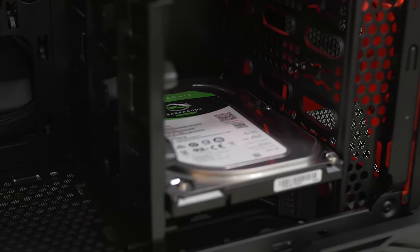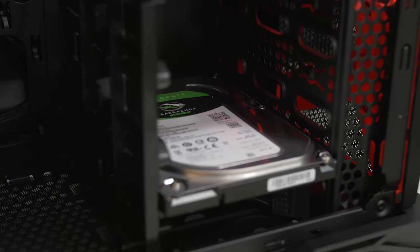I did mention in that video that if you had even 60 to 80 bucks to spare, to seriously consider buying an SSD. If you had any wiggle room at all with your $850 budget, even a 128 gig SSD in a budget system would be totally worth it. Just install your operating system and a couple basic programs — your web browser, etc. — and leave everything else to the mechanical hard drive. That way you can still save a ton of money as opposed to going with a 240 or 500 gig SSD, but still benefit from the faster load and boot times.